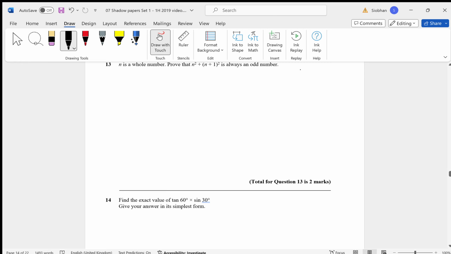So a few things about odd and even numbers. If you add together two even numbers, so an even number plus an even number, if you double any even number, you'll always get an even number. So even plus even will always be even. That's one thing to note. If you add an even number to an odd number, you always get an odd result. Okay, so that's two facts that we're going to need in a minute.